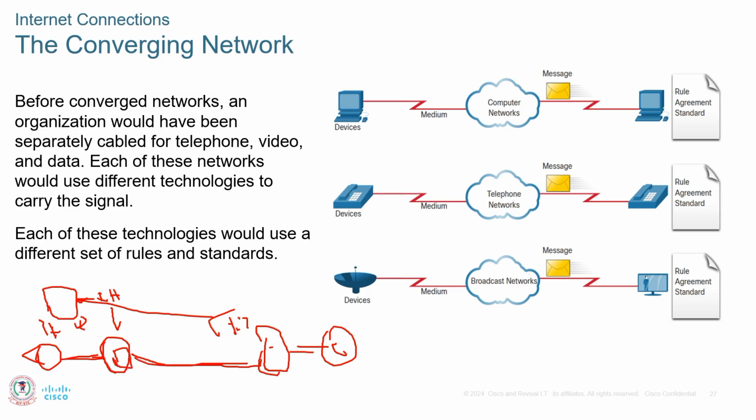So you see, you have a device here. You have an end device here, and this end device is passing through a medium, a computer network, to provide a particular message. Then this is a telephone device. This now passes through the internet. This one is just giving data and information, but this one is voice, and this one now is video through a broadcast network.